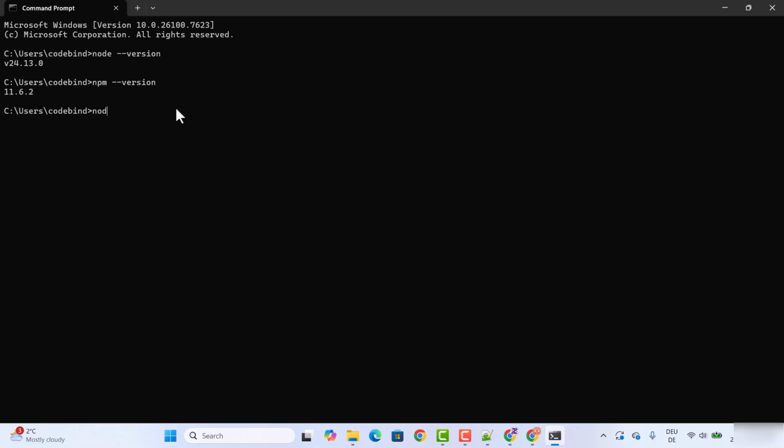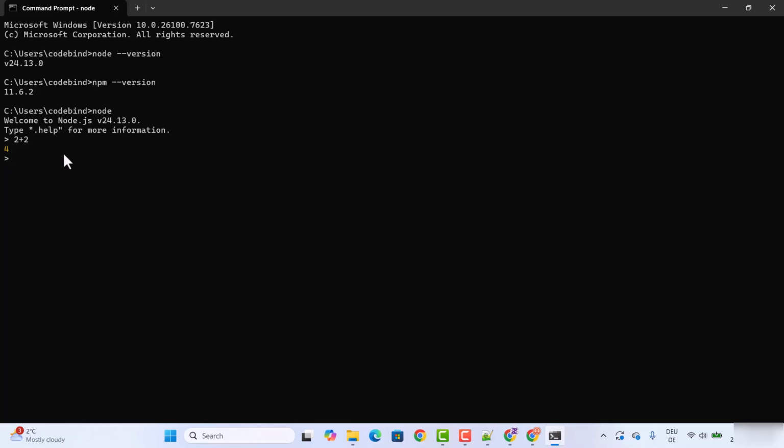At this point, if you give node command into your command prompt and then press enter, it's going to open this kind of node REPL. And in here, you can use some Node.js related commands. For example, if I write 2 plus 2, it's going to give me the answer, or other Node.js related commands you can run from your command prompt itself, right? If you create a Node.js script, you can also run this using this command line.